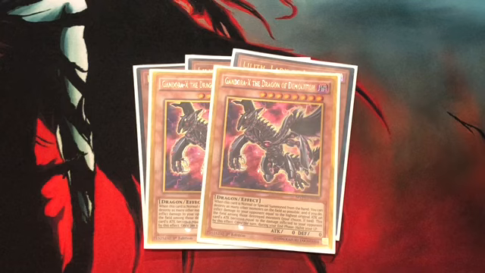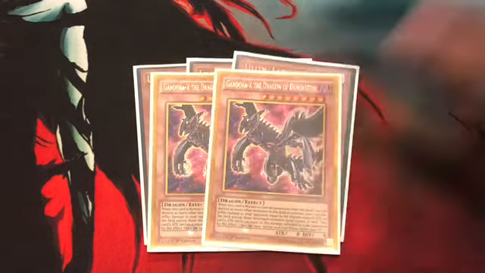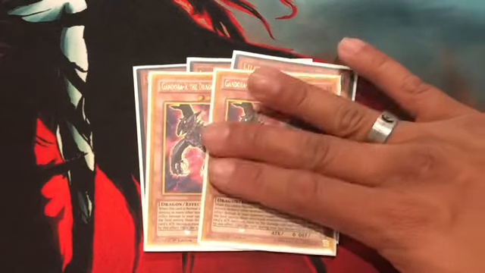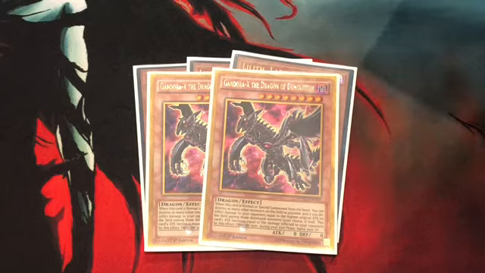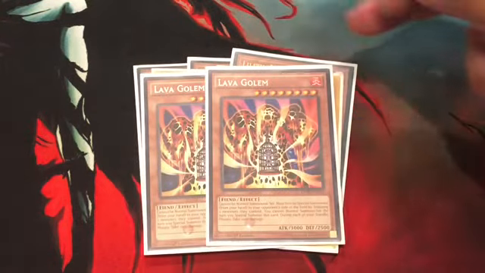Hopefully, the majority of the time you'd want to burn your opponent as much as possible with the trap cards and Gandora if you can. If not, you're going to have to sit on Gandora during your end phase because he does take your life points. To deal with your opponent's problematic monsters, I do run 2 Lava Golem.